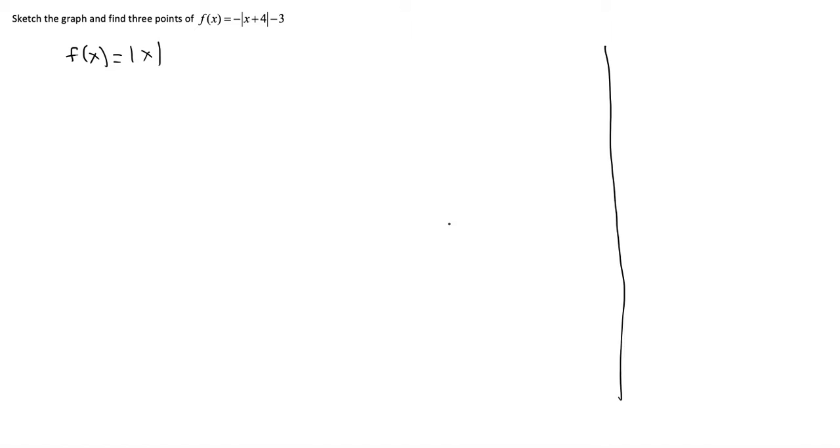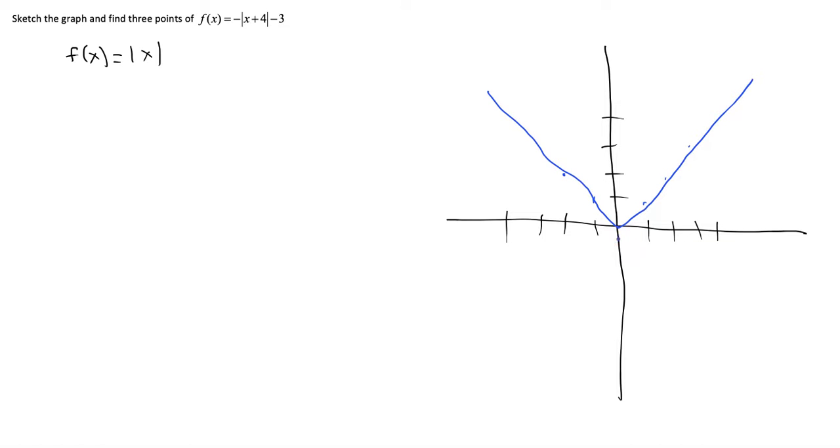So we know that it's a basic V shape here, right? So let's just draw out the graph, and we know that we should get something that looks a little bit like this, right? We know when x is 1, y is 1, x is 2, y is 2, when x is 3, y is 3. But also when x is negative 1, y is positive 1. When x is negative 2, y is positive 2, right? That's what the absolute value sort of does. Okay? So we get this pretty V shape, right? It goes through the origin and whatnot.